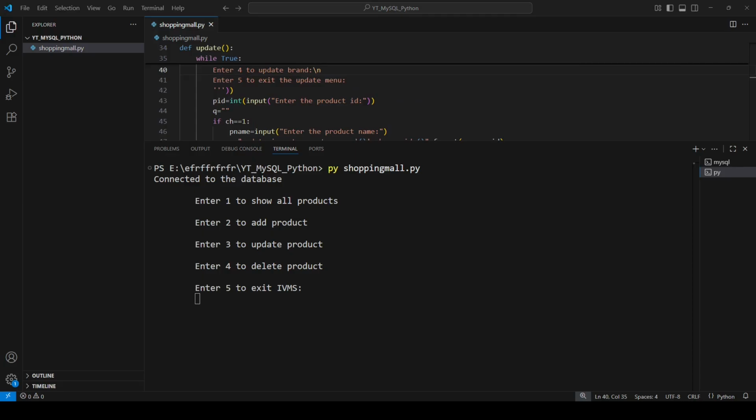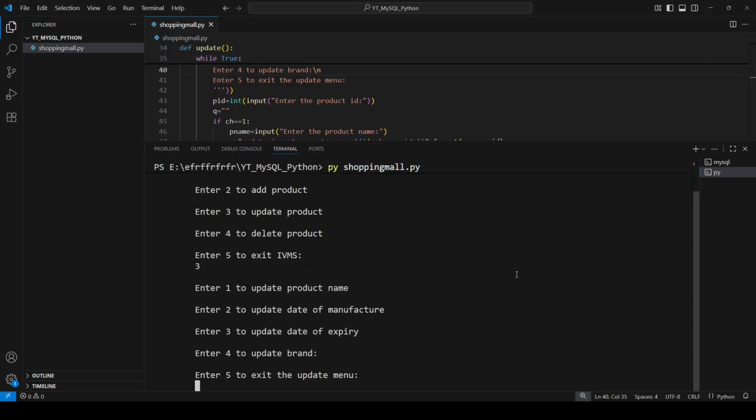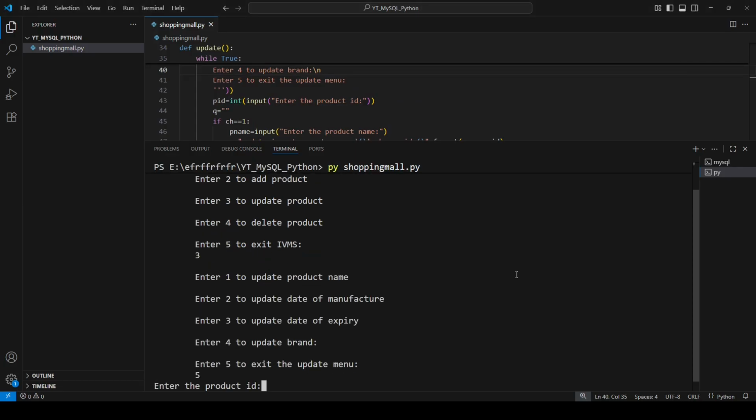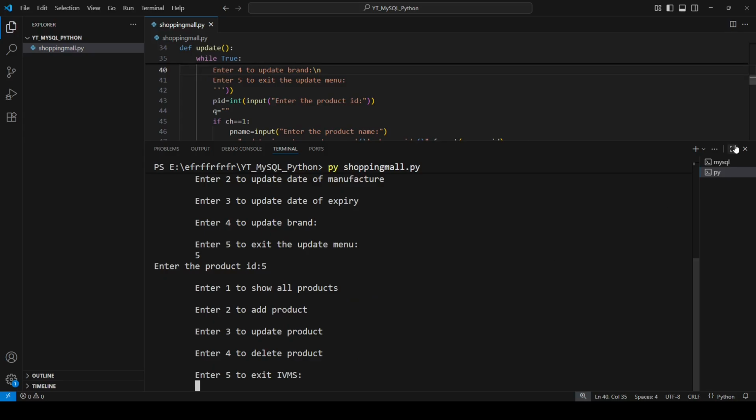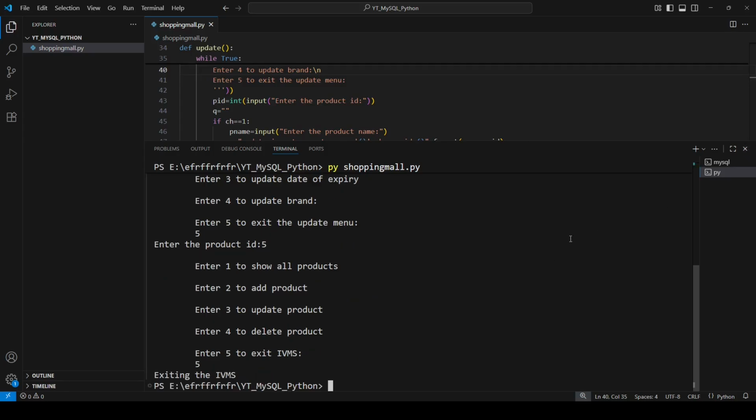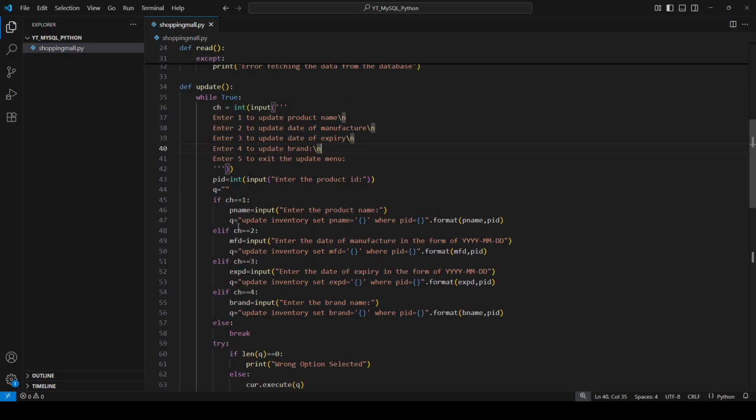Okay, the update menu. Okay, here 5. Then also it's asking me, and then it's definitely an issue. It should not happen like this. Okay, let me just check where is the issue. Now I should ask the product ID first, right? At the beginning.